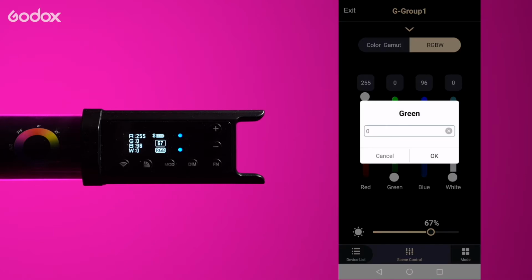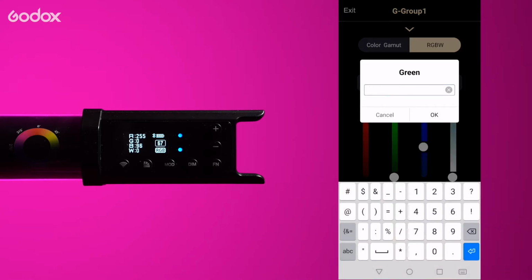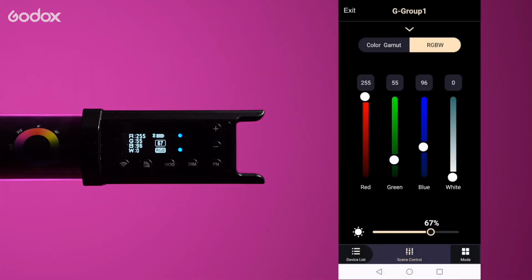In this mode, you can also click the number boxes at the top and enter the values you want. This gives you the opportunity to set the color more precisely.